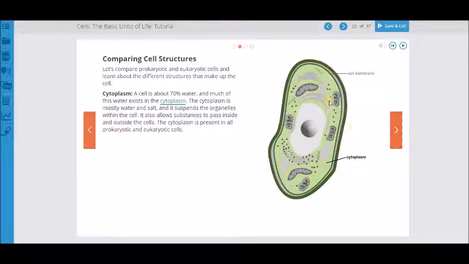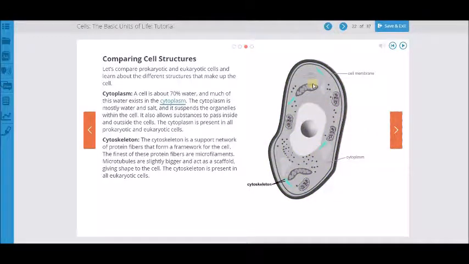The first one is the cytoplasm. That's this green stuff. It's kind of like snot, and it's what everything floats in. It's mostly water. It's also got some other stuff dissolved into it. If it weren't for the cytoplasm, this thing couldn't function at all. So cytoplasm is really important stuff. It's the thick, snotty-like stuff that everything floats inside. You can imagine this cell as being like a water balloon, except instead of filled with water, it's filled with snot.